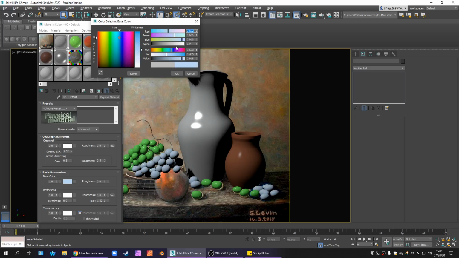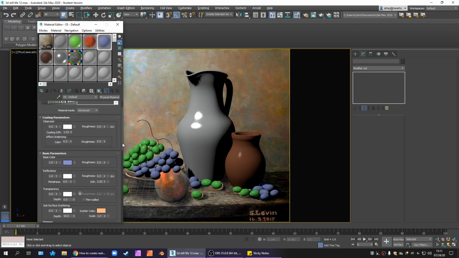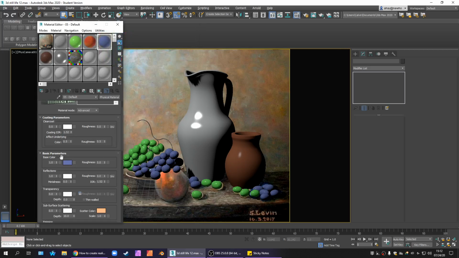So probably a little dimmer. Maybe like a little more saturation, something like that. And then like maybe a touch more red. Okay. Pretty happy with that as a base color. Maybe want it a little darker, a little more saturated. Okay. Happy with that. It's not really a periwinkle, right? It's like a darker periwinkle.